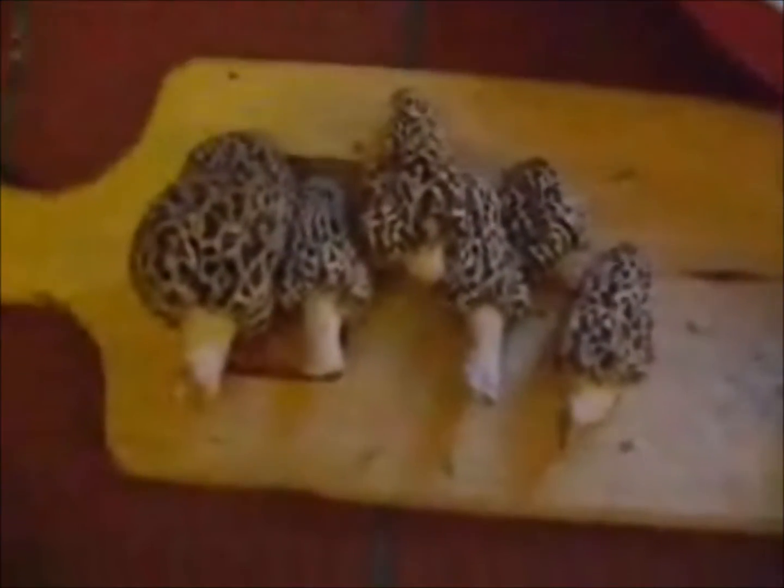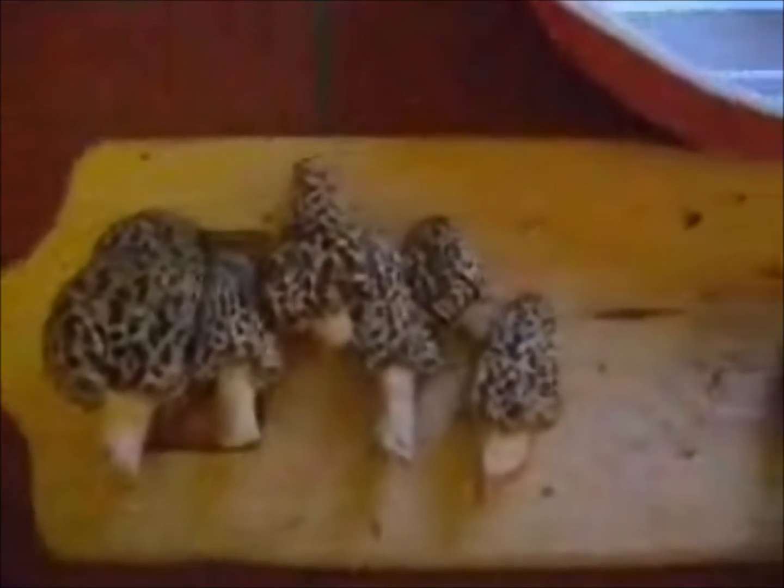And when we get them all in, we will place a plate over the top to hold them down in the water and let them soak for at least a couple hours. And all the residue that's left on the board, we'll take to a nice soft piece of soil out in our yard, and we'll kind of plant it out there, and hopefully we'll get more morels later. Morel mushrooms, they are a very cool thing in nature and very delicious.